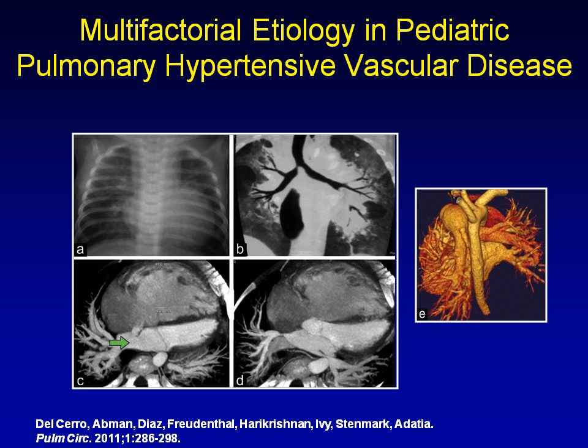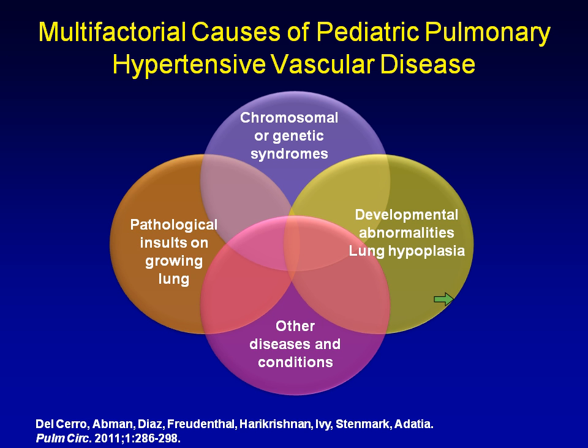Down here you can see there's a hole between the top two chambers. Here you can see there's some narrowing of one of the blood vessels that comes back from the lungs. And here you can see a so-called patent ductus arteriosus. So the point of this slide is that many times it's not just one thing that can cause the pulmonary hypertension. There may be multiple causes, and so we need to think about that in coming up with a treatment strategy.